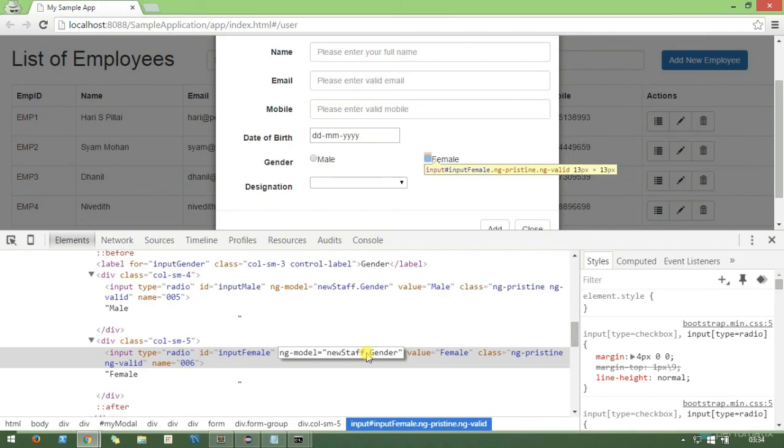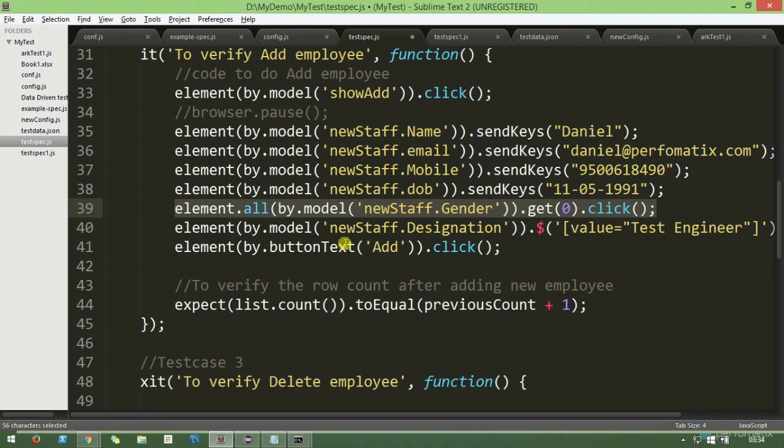So in that case what I am going to do first of all is get the collection of elements having the same ng-model. For that purpose I am using one extra term like all. So element.all(by.model('newStuff.gender')).